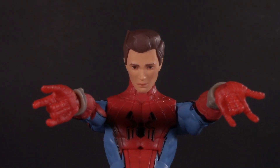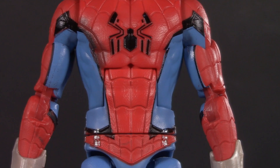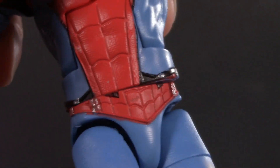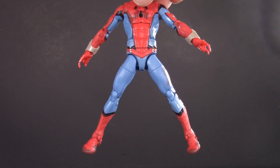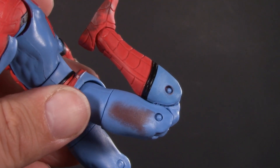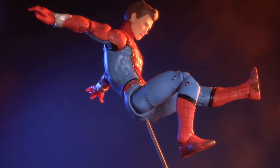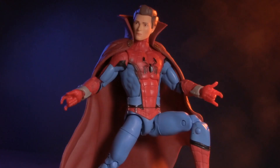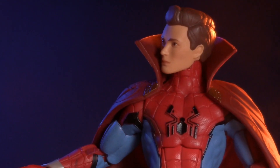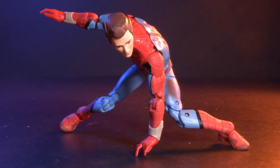I think it's important to note that this isn't entirely Hasbro's fault — they may have made the figure, but Disney's the one that gave them the design. Moving on down, he does have an ab crunch: arches back that far, and hunches over that far — not gonna lie, that is actually pretty good. He has a swivel waist, ball-jointed hips with not a very good spread unfortunately. If they just rounded the hips off a bit more it would have been fine. He has thigh cut, non-pinless double-jointed knees, and ankles that hinge back, hinge forward, and pivot. Despite the limitations in the wrists and the lack of butterfly joints, this Spider-Man figure is surprisingly limber. In a way, you kind of need to grade it on a curve — if it was any other character you'd say this is incredible articulation, but because it's Spider-Man you feel like you need a bit more, when really he's more than enough. For poseability, I'm giving Zombie Hunter Spidey one whole point.